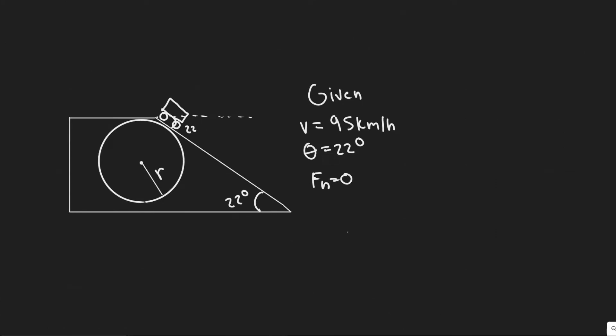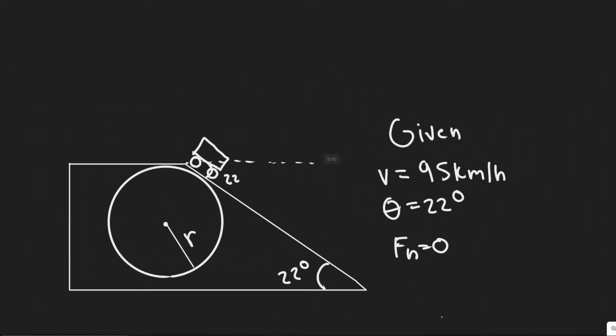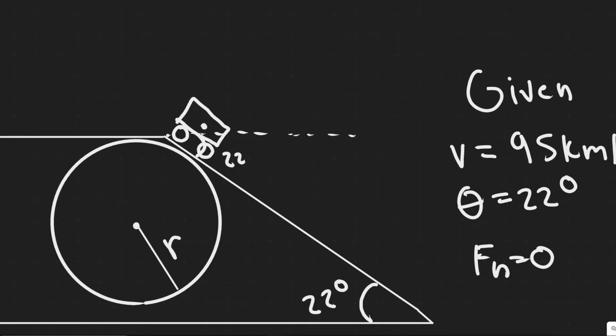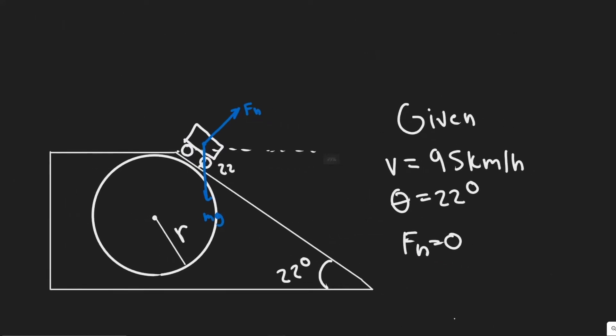So basically, we're going to try and find the radius when the normal force is zero. And so how do we do that? The way we're going to do that is by basically summing the forces and drawing a free body diagram. So let's go ahead and do that now. So I'm going to label all the forces. So we know we have the force due to gravity, which acts straight down. Let me do it in blue. So we know we have mg, which is going to act straight down. We know we have the normal force, which is going to act perpendicular to the place we're touching. And then, so we also know that when you do problems like this, generally you want to label your x and y axes. So we have this is your x-axis, parallel to the incline, you like to denote is the x. And then perpendicular to it, you like to denote is the y. So like that.